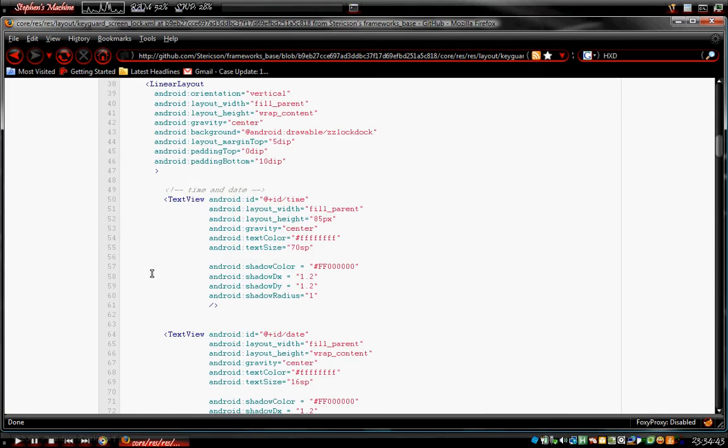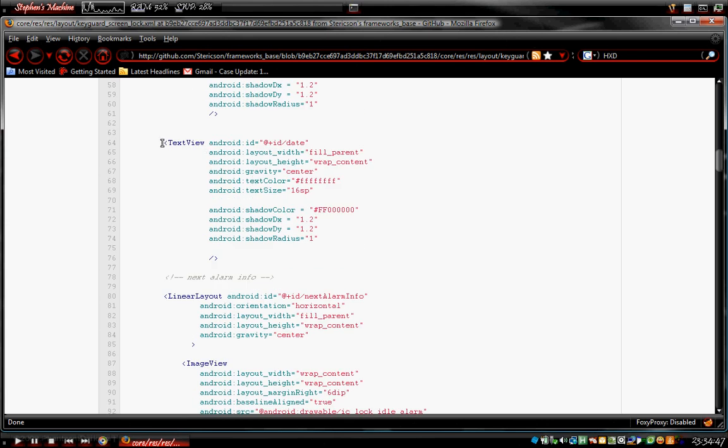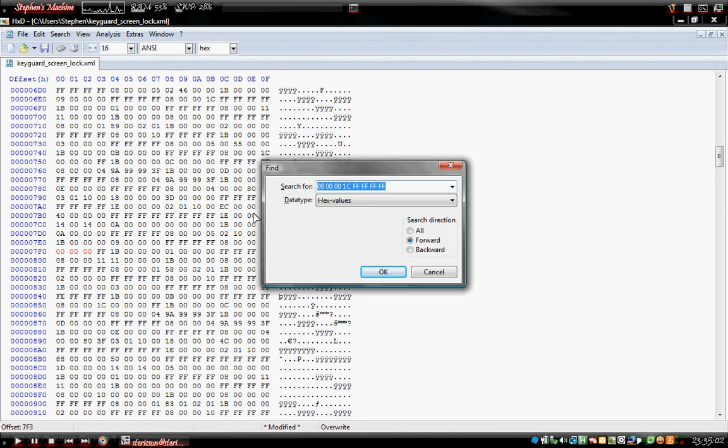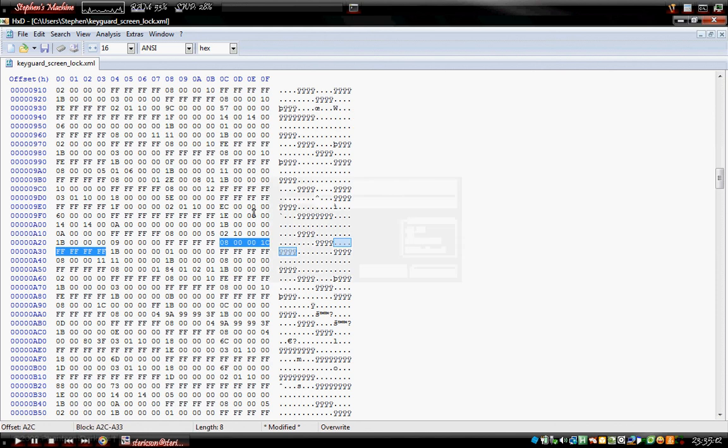Now, if we want to go ahead and change the font color for the date, we're going to see here the second color value is going to do that. So let's go back to HxD. Hit Control F. Let's search for the same thing. This makes it pretty simple, since I have made all the colors the same. Hit that. Brings you right up to the next one. And you're going to go ahead and do the same to these last four. You're going to change it to 00000, leaving the last Fs alone because that controls the transparency levels.